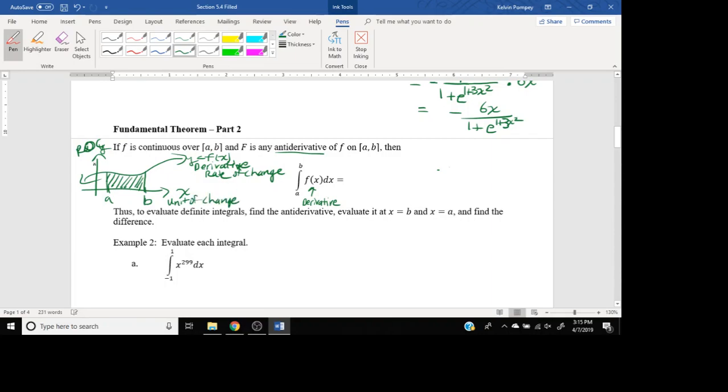For instance, if I had a rate of change of miles per hour, then my x-axis would be in hours because it's changing by hours, okay? Notice when we calculate this area, we're basically multiplying hours by miles per hour, right? So I'll do miles per hour, and I multiply that by hours. Notice they cancel, and I'll end up with miles, okay?